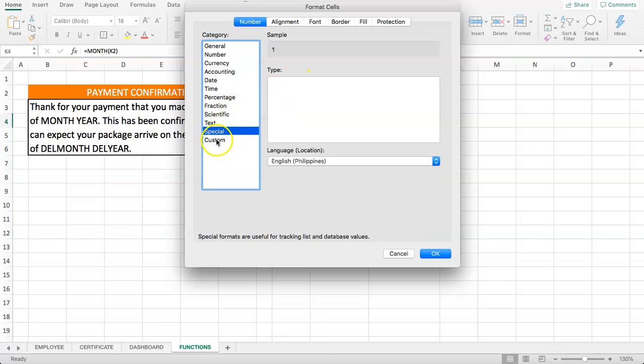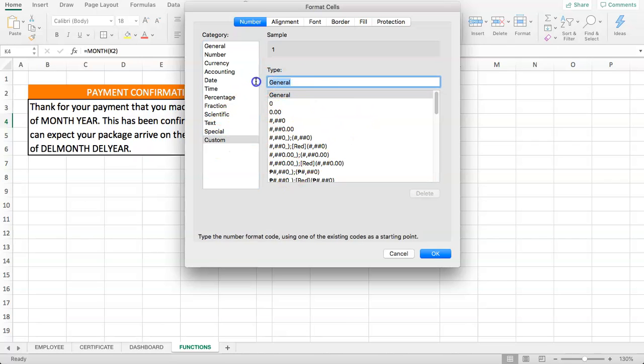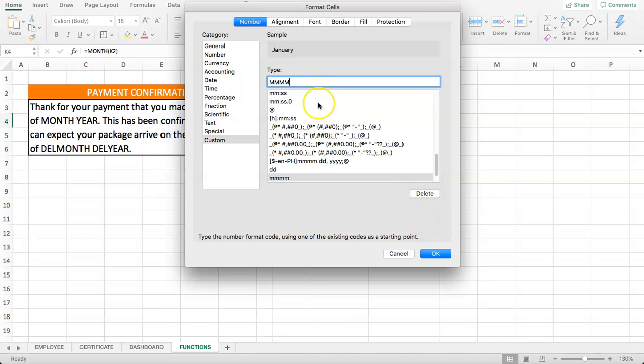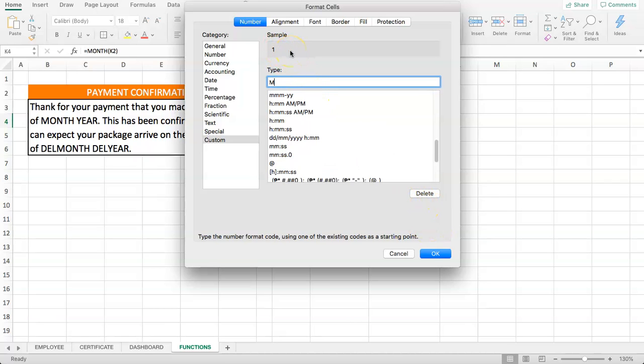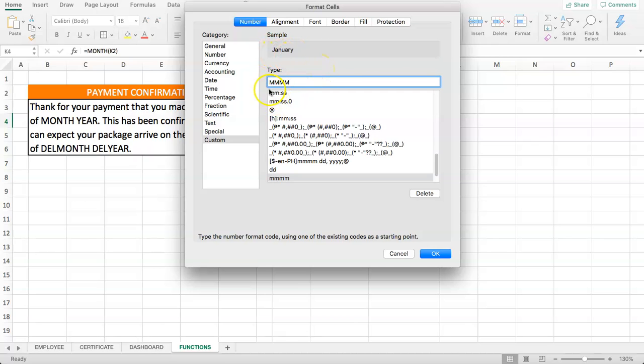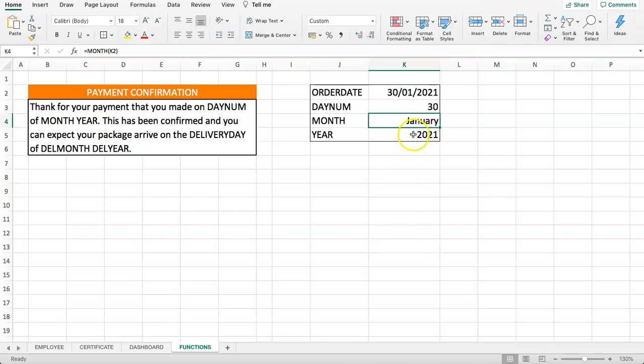What we want is the full month, so we type triple M to confirm. As you can see, it's January. If we use only 1 M, it's just 1 digit, 2 M's, 2 digits, 3 M's, we have the 3-letter word, and 4 M's is the complete month. So there we are, now we're done with this.